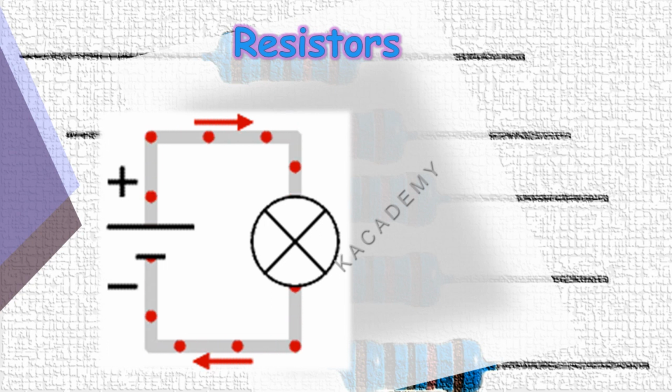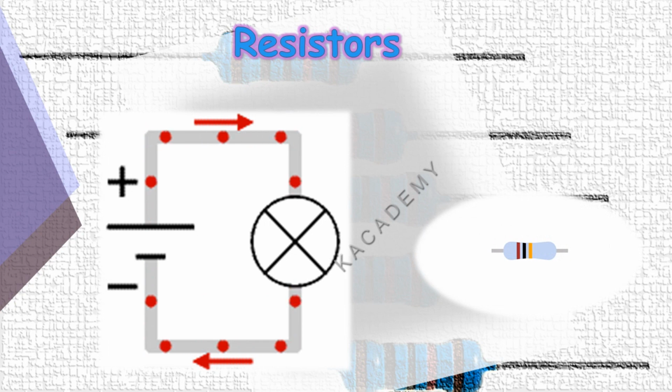Now, the force driving charges to flow in a circuit is the voltage. Voltage is a measure of potential energy difference between two specific points in the circuit. To conclude, a resistor is a passive component with the main job of providing resistance in a circuit, hence the name resistor, and its main function is to limit current flow.